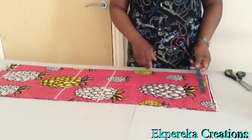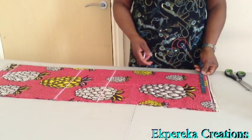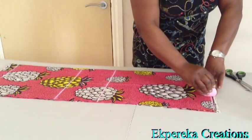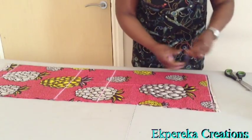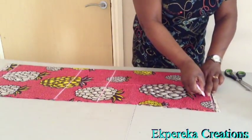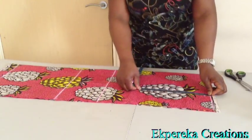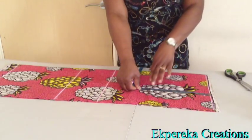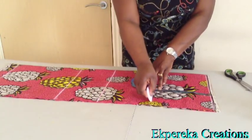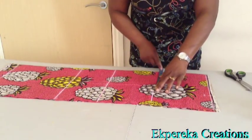To mark my shoulder measurements, my shoulder measurement is 16. 16 divided by 2 is 8, plus half inch for seam allowance is 8 and a half. I have 8 and a half here. On this side, I'll cut down by 1 inch for shoulder slant or shoulder slope. Then from this side, I'll mark half of my round armhole, which is 9 inches, because my round armhole is 18. 9 inches. This is my chest line. So I'll mark 8 and a half, my shoulder measurement here also.